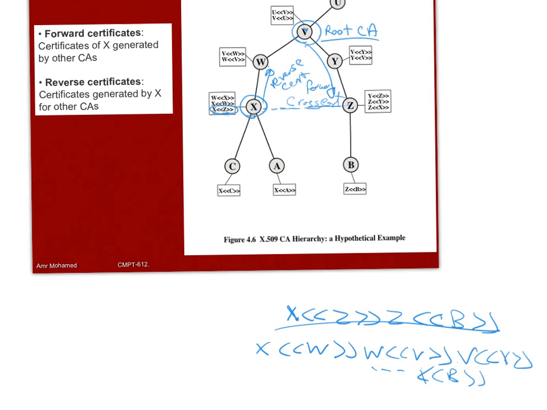Is that clear? So from C to A, it's a direct relationship. So we have X, so we can go to A directly. So there's no problem. Okay? Is the concept clear? All of these certificates are stored on the directory server, or they can be cached in different nodes. Any questions? Anything vague? Anything weird?